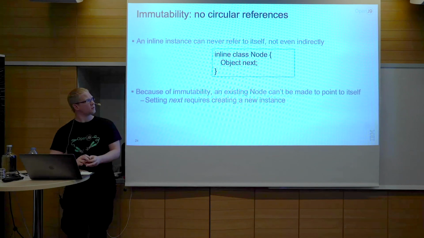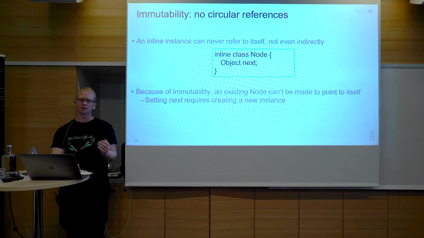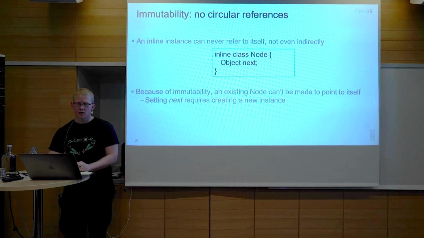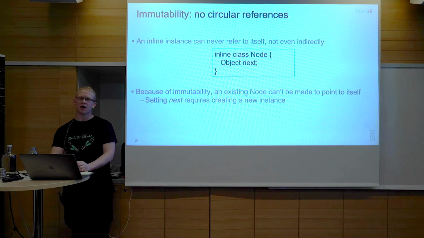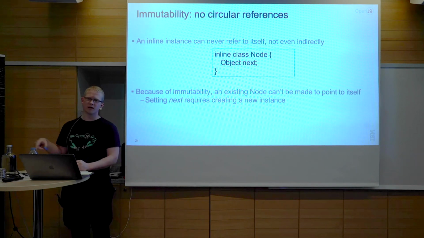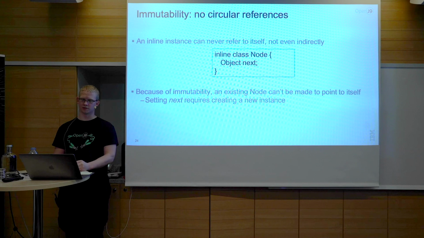Now, this one I can create on the other hand. So I have an inline class that has a pointer to an object, which holds its next field, and I can flatten this pretty easily and pretty nicely. But I still can't create a loop here. And the reason for that is anytime I try to assign the next field, I by definition create a new instance. And this is a powerful property because it means I can create long chains of things, but I can never have a loop in them. Or never a loop that's going to cause me a problem in some of the operations we do later, like equality and comparisons.